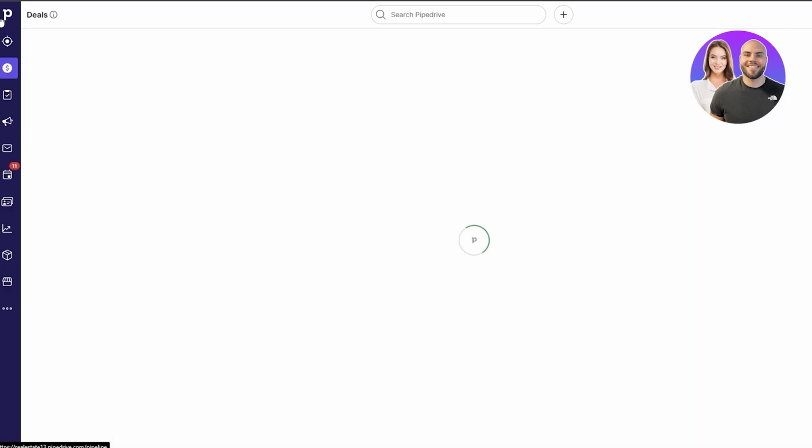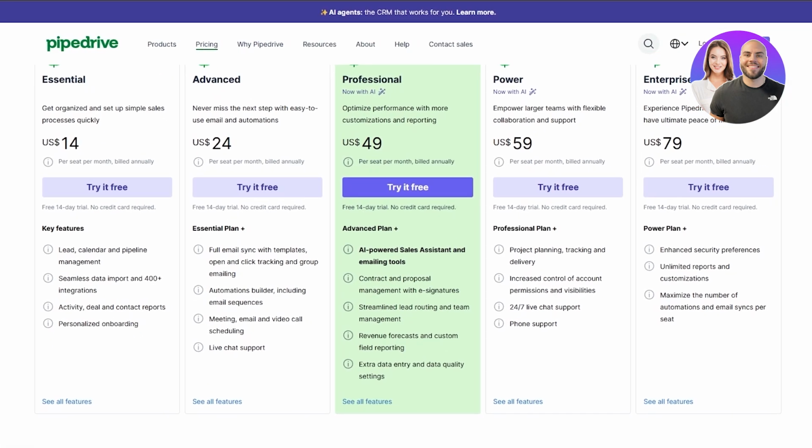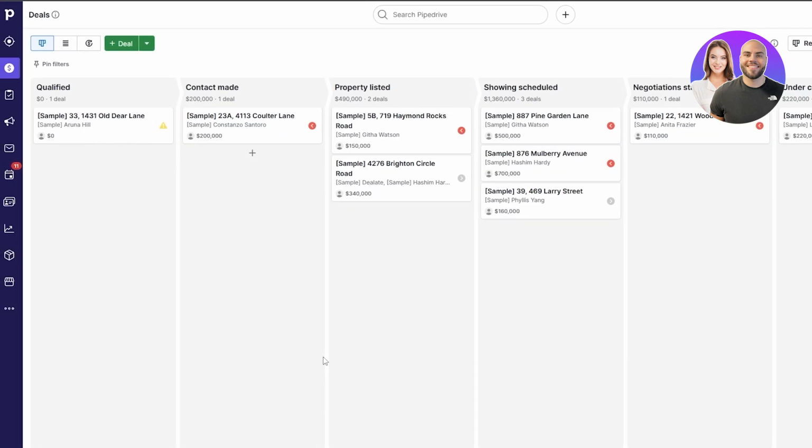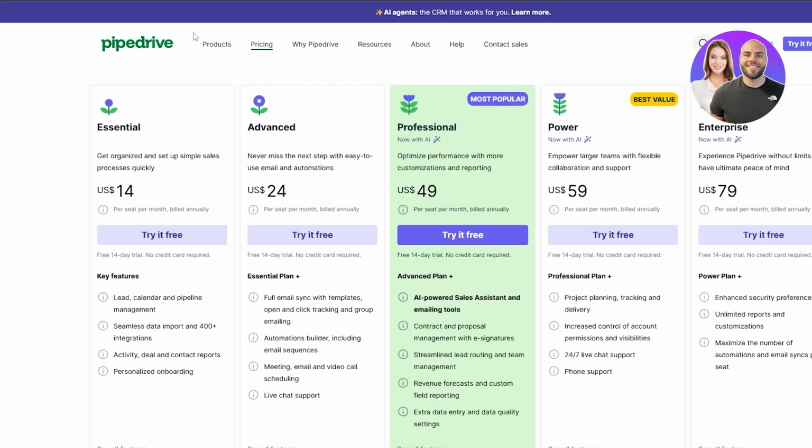Now, you can also go ahead and check out the pricing plan, which is available over here. As I said before, this is a free software, but it's not. This is a paid software. It is not free. I'm just on a free trial. And if you want to check out the pricing plan, then here we are.